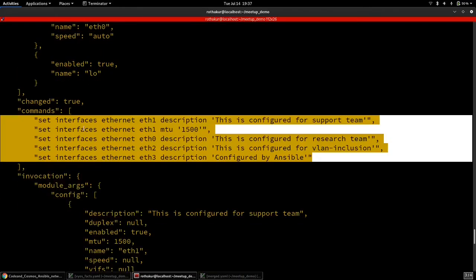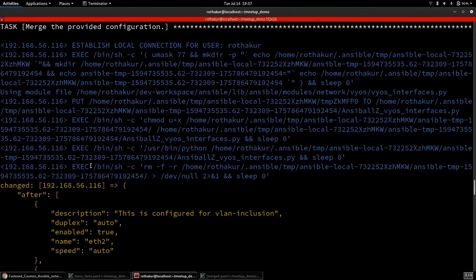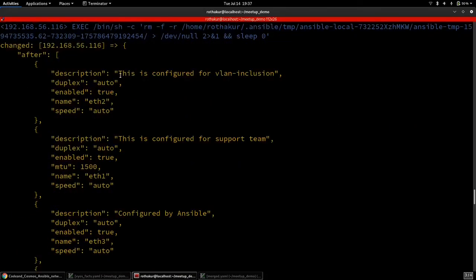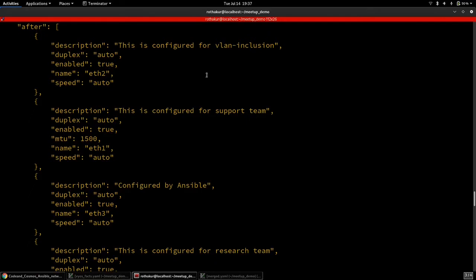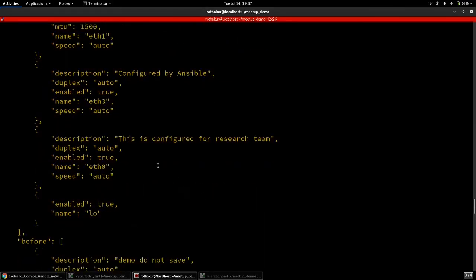After executing these commands, we have also fetched the after config here. You could see that the description is what we had in our task, and for it2 and it1 the MTU is 1500, and similarly for it3 and it0 we have this description here.